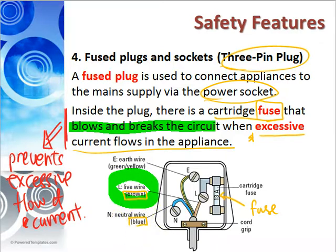Let's use a blue pen here. Blue wire, this is for your neutral wire. Neutral is blue, and the last one that you have is the earth wire. It is yellow and green. I'll use a green here. So you can see there's two colors, yellow and green, on the earth wire. The cartridge fuse is connected to the live because that's where the current flows in from. So this is what you need to remember: earth is yellow-green, neutral is blue, live is brown.